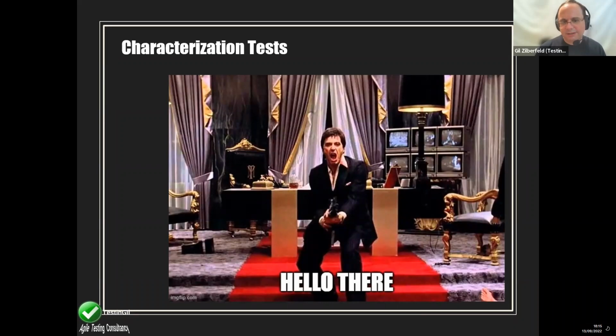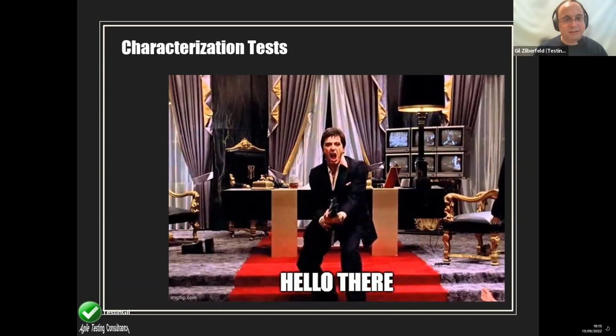Basically, these are tests that capture the behavior of how the system behaves now. It doesn't matter if it's a unit test or an API test. Now, you may not have documentation, and the code may be 5 or 10 years old, and you just push inputs into the system and something comes out. And this something may be what the system should be doing, or maybe it's something that it just does, but is wrong because there's a bug in the system for 7 years and we haven't fixed it.